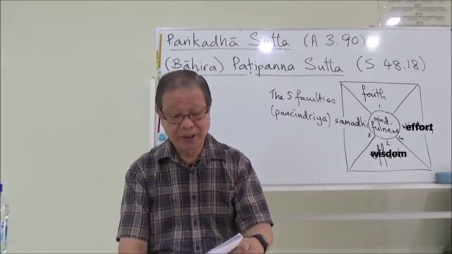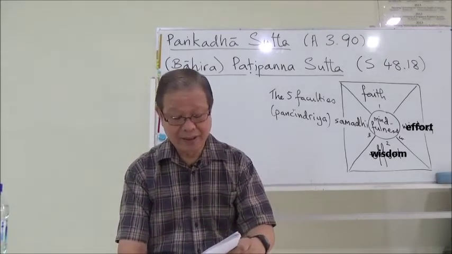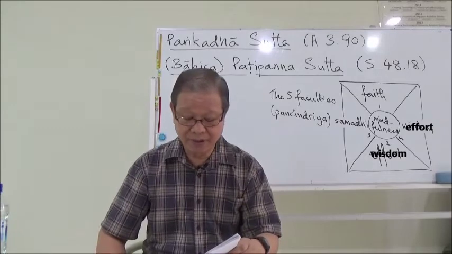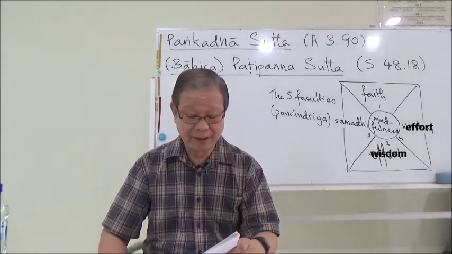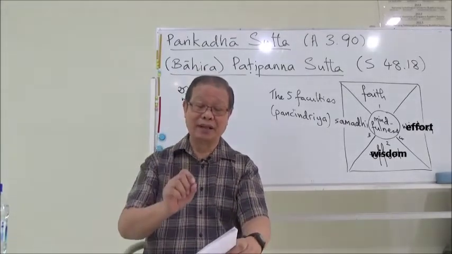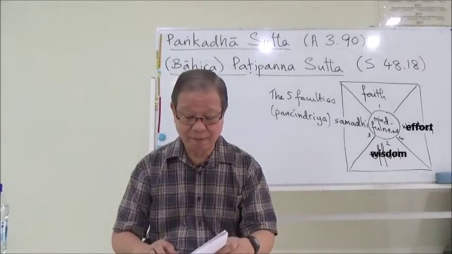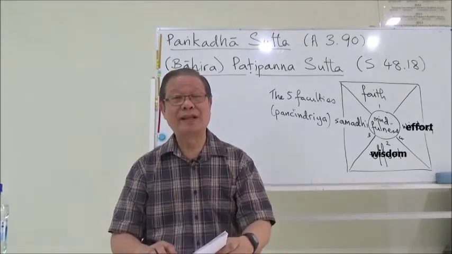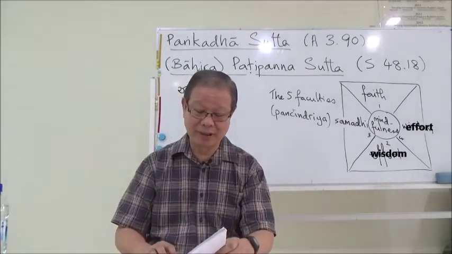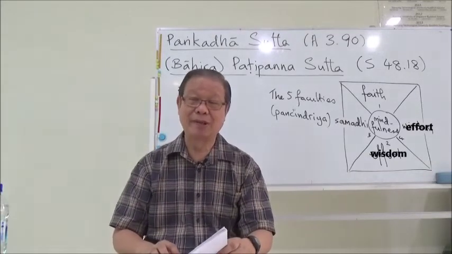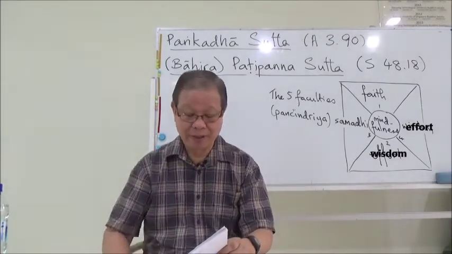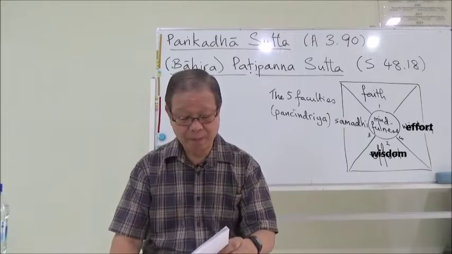The Blessed One dwelled right there. At that time, a monk named Kassapa Gota dwelled at Pankadha. Right, so this is the key character here, Kassapa Gota. This is very obviously it's not his name. This is his clan. Kassapa is a very famous clan name. In fact, the word Gota also means clan.